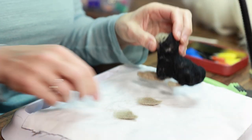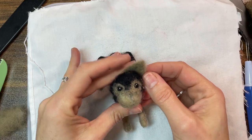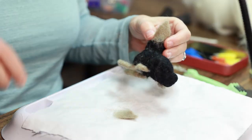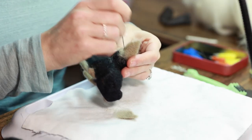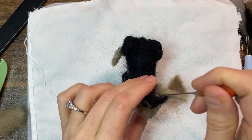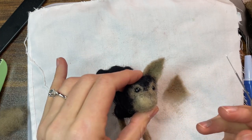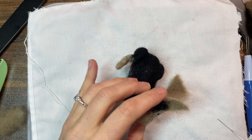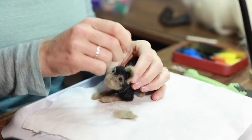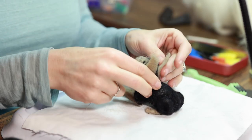I'm gonna put it on my dog. So it has to go like this. Just kind of tack it on here first. And I like to have them kind of thin so I can curve them around like this. See how you do a little bit of a curve, like a real ear. And then I'll do the same to this ear.